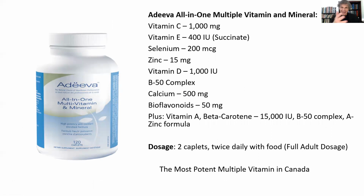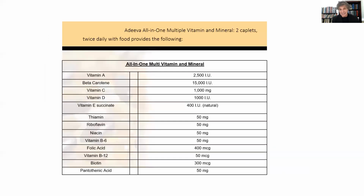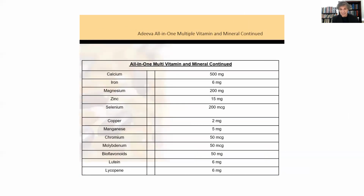They don't have to buy antioxidants separate, a B50 complex here, a multiple vitamin there. It's all in one. It's like 8 different bottles of things all in one product for a little more than $1 a day. You have everything you need. And that, of course, is the breakdown of all the different nutrients in the multi, including the B50 complex. And it continues on this page.